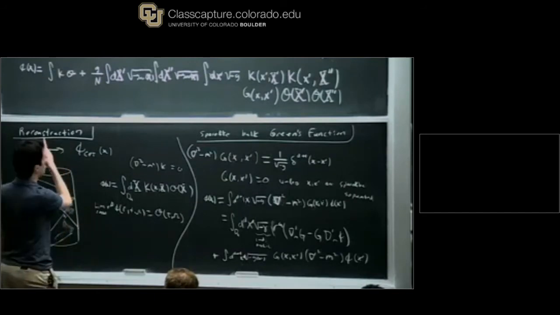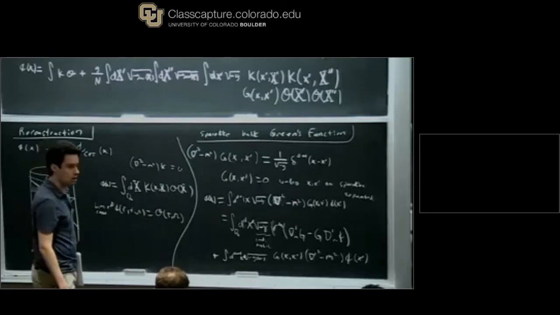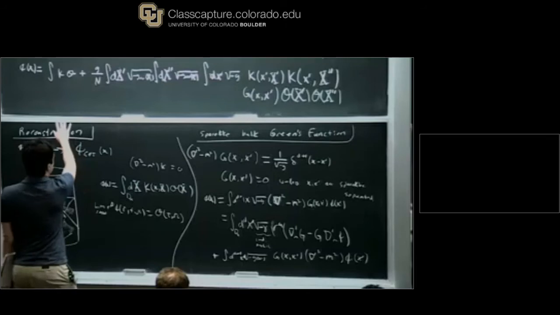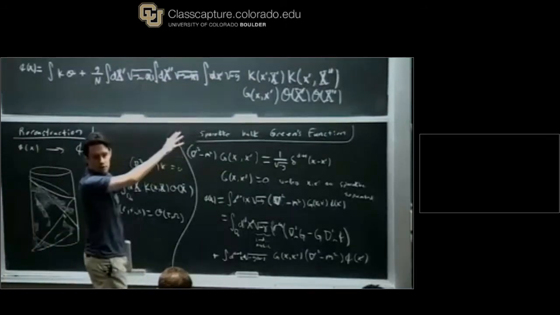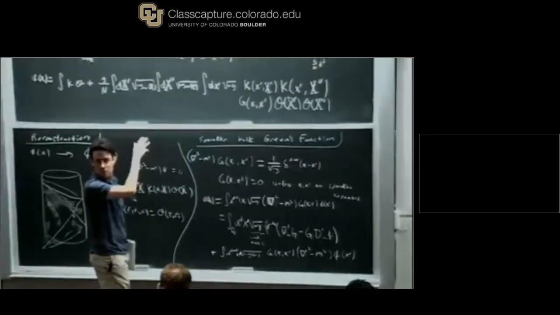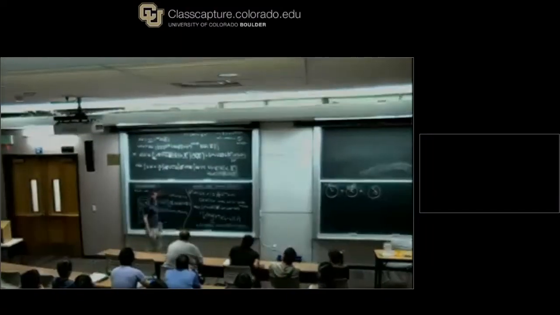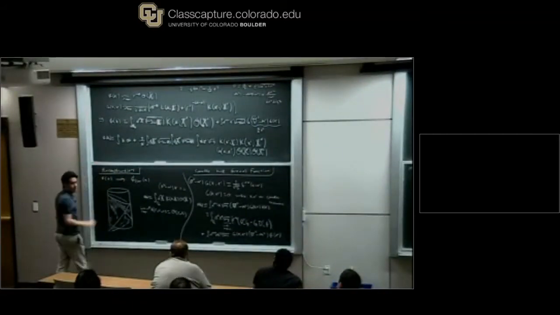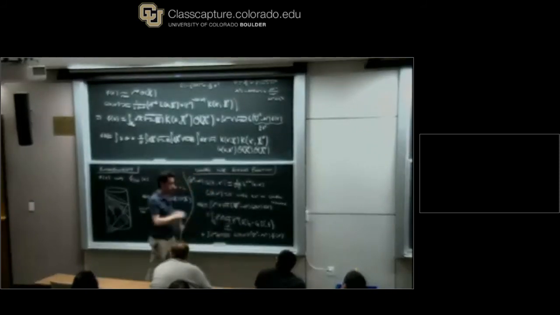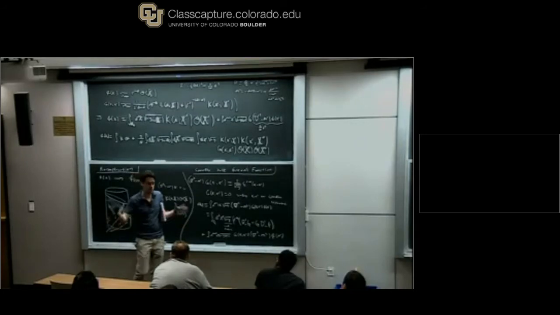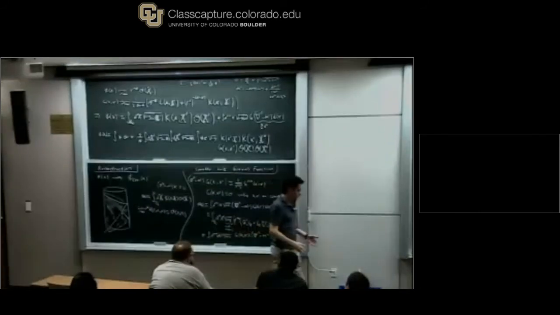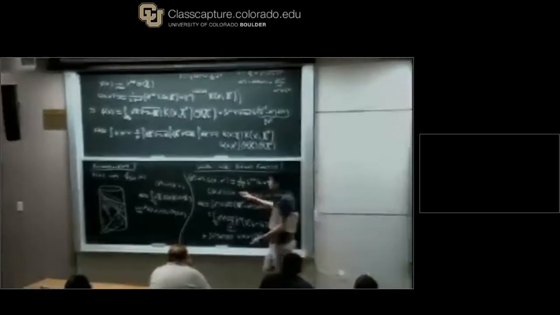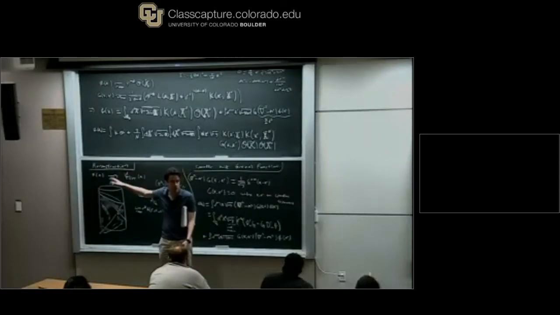Bulk to bulk, yeah. So if you put two of these guys in the bulk and you compute their expectation value, you get the bulk correlator. That's sort of by construction, right? First of all, just to emphasize this, everything on the right-hand side of this is a CFT expression, right? So these G's and K's are just C numbers, and the only operators here are these O's, which are CFT operators. So the whole point is that if you compute any correlation function of these phis, then this reduces it to a correlation function of the O's, which means that all of the bulk-to-bulk correlators can be represented in terms of integrals of boundary-to-boundary correlators. But since we've assumed that the boundary-to-boundary correlators match those of the bulk CFT with some effective action, it must mean that the phi-phi correlators we compute here agree with those bulk ones, because we're just inverting the map.